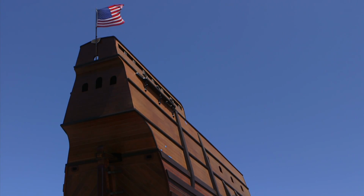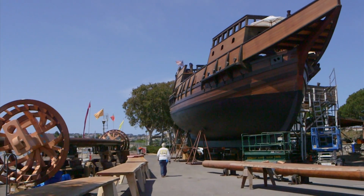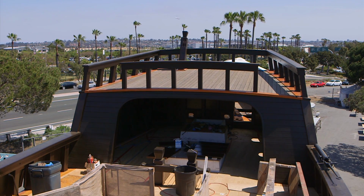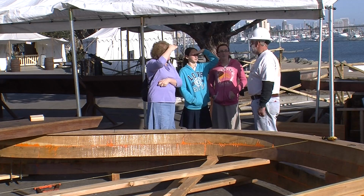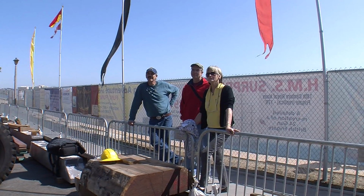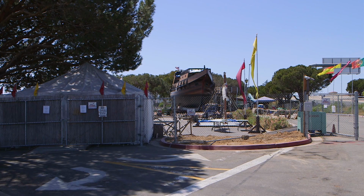Once it's seaworthy, the San Salvador will teach kids that history during educational sailing voyages up the California coast. Pending Coast Guard approval, they hope to take 49 passengers. And it's got enough bunks to take a full classroom of kids on overnight trips. Ashley says 1.2 million visitors came to watch the ship being built at Spanish Landing Park. Now, you'll need to wait until it's in the water to get up close again.